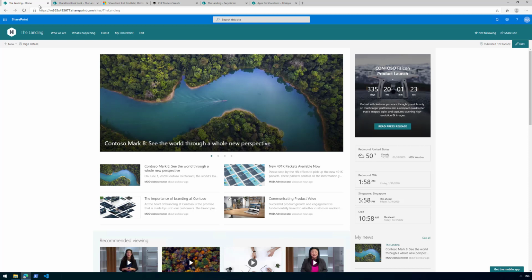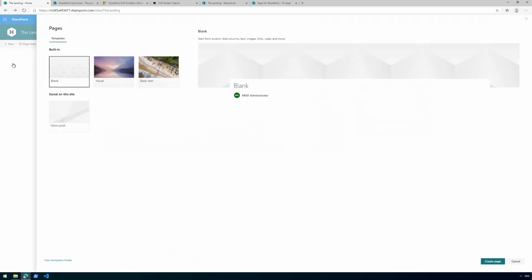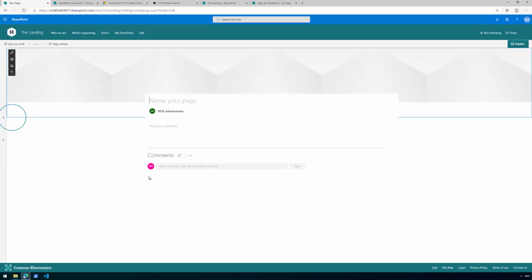Now, how do we actually make that happen? Let's start by creating the search results page. I'm going to briefly create a new page in this particular site collection. You could actually do the custom search result page in the same tenant, so you can point all of your site collections to one search result page, which could be, for example, located in the root of the tenant. But in this case, from a simplicity perspective, I'm going to create a new page in the landing site collection to demonstrate how we can configure this at site collection level, and I'll come back to how we could potentially do that at tenant level.